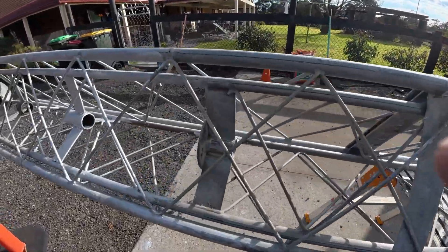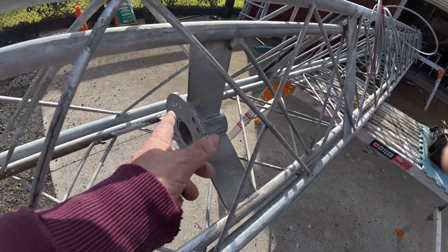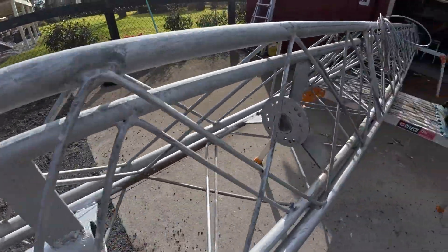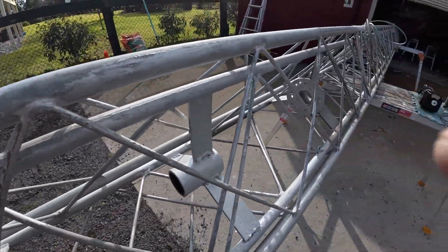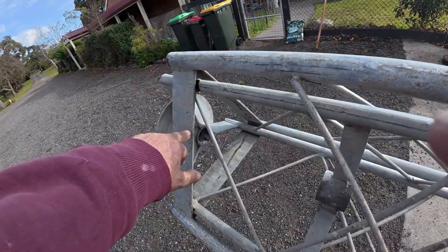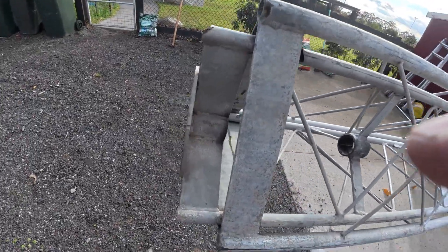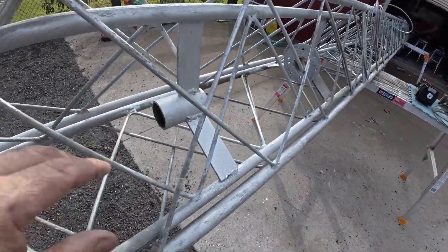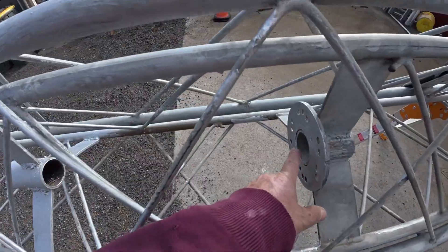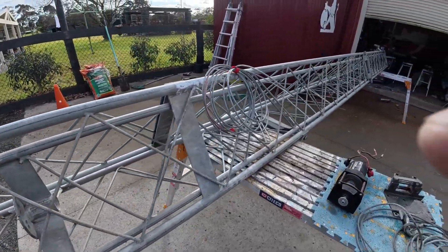It's a two-stage tower as you can see, with the other stage inside. This is the business end — the rotator bolts on here for a multi-pattern CDE, Yaesu, or whatever. This support has been added because without it, when the pole comes down there's still a bit of stress between this point and the bearing on top of the tower. By putting this in here, it just takes any force from a large antenna twisting and putting pressure on your rotator. It's not strictly necessary, but in my eyes it adds a little more security and strength.